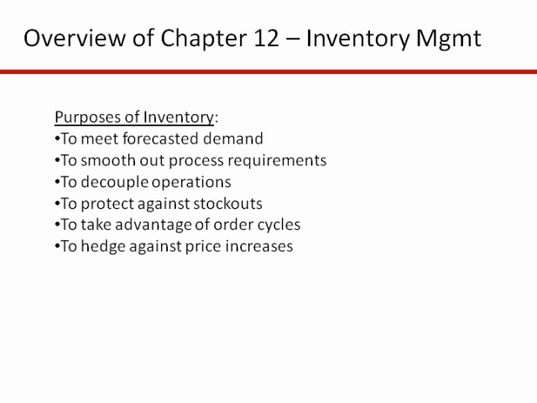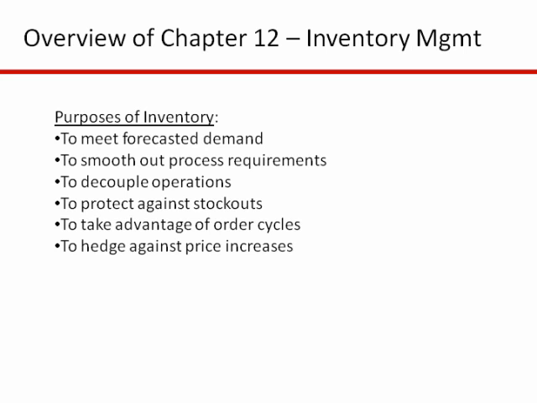All right, so if you read Chapter 12, it talks a lot about what purposes inventory serves. First and foremost, we carry inventory to meet forecasted demand. And so again, the reason we have that forecast is it's going to tell us, to some degree of accuracy anyway, how much in terms of products or services we should expect in the coming month.